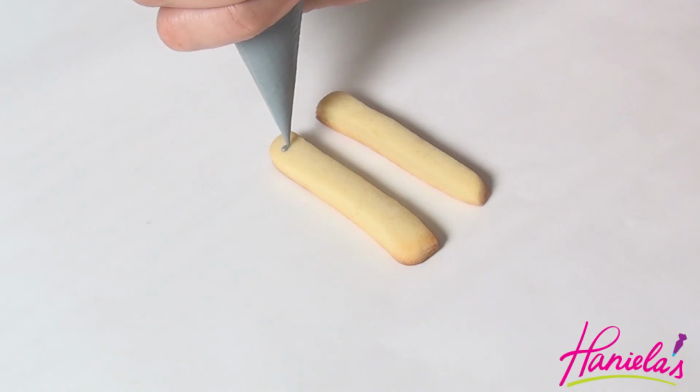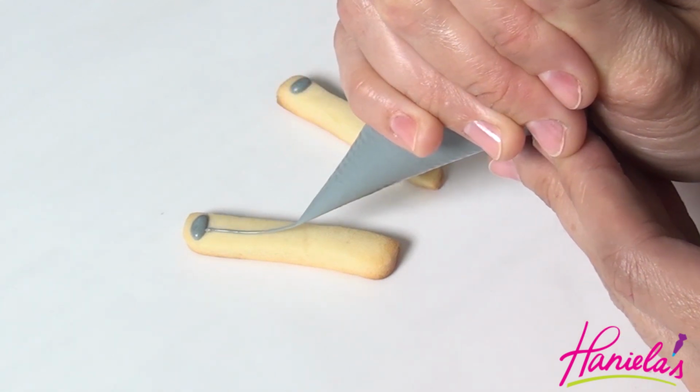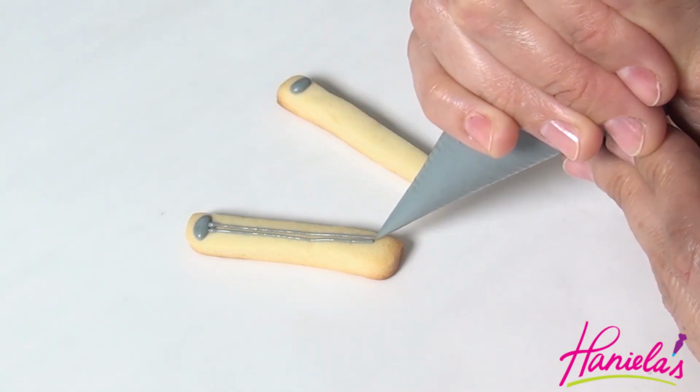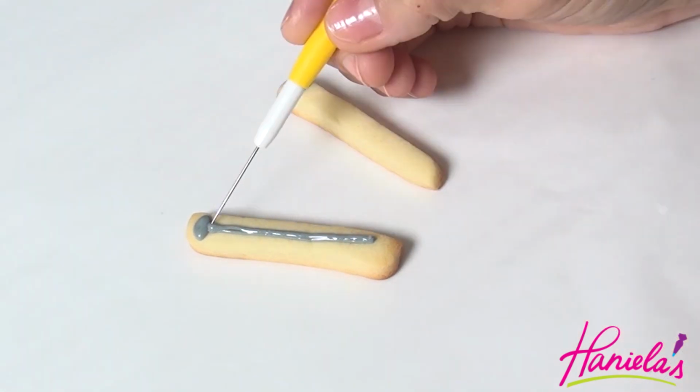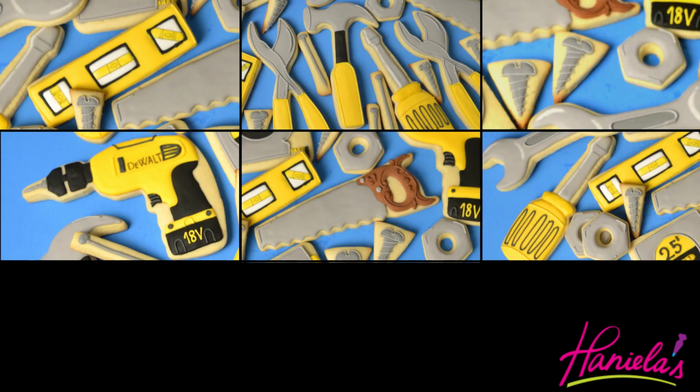To make the nails, I'm just gonna make a little button on the top, almost like a mushroom. Let it crust and then make a long stem and use your needle tool to drag the icing into a point. And that's how you can make these handyman cookies.